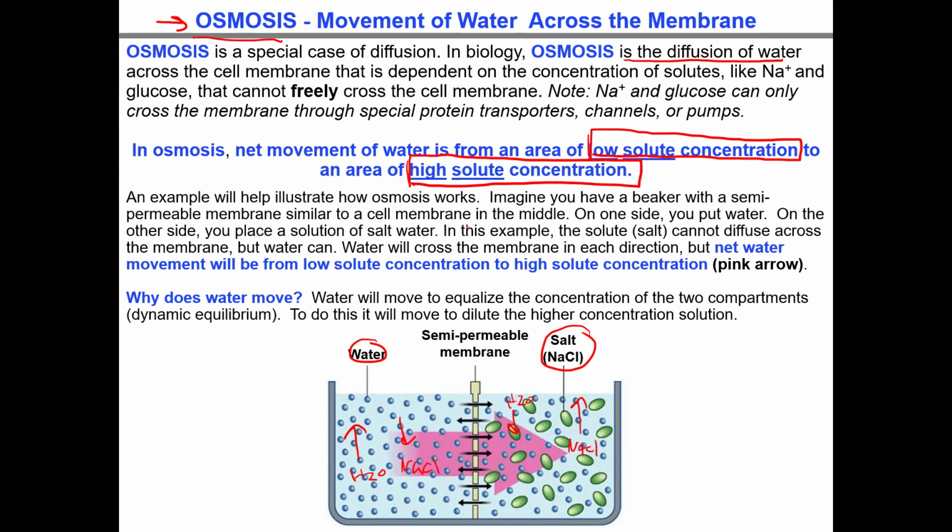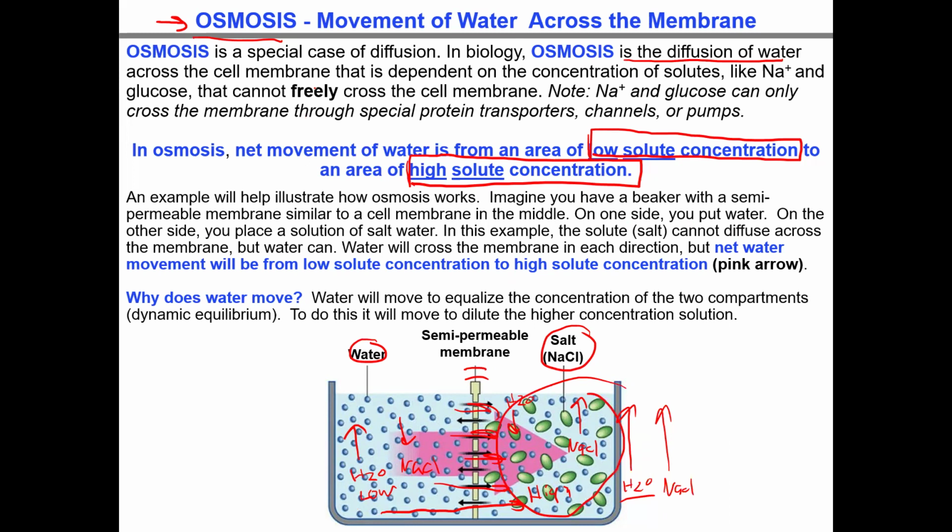So what's going to happen is we're going to utilize osmosis in order to equal this out. What we're essentially trying to do is increase the amount of water on this end to equal the increased amount of sodium chloride, because again, we want everything to be equal. So water is going to move from an area of low solute concentration to an area of high. All that water is going to rush over to the other side in order to dilute this portion out and increase that water.